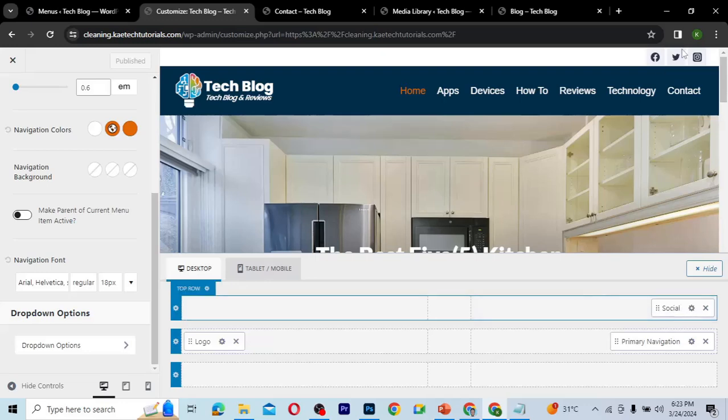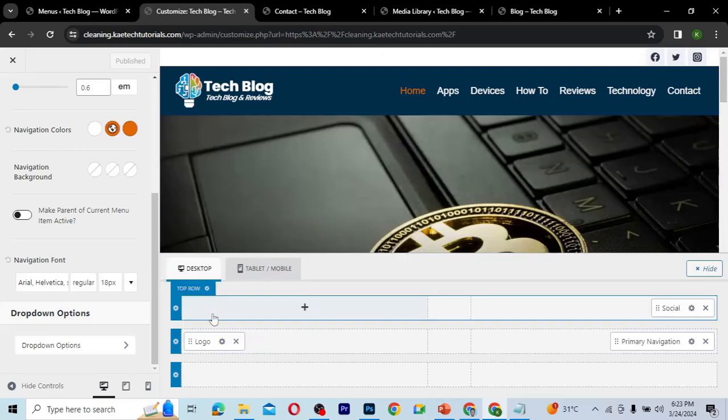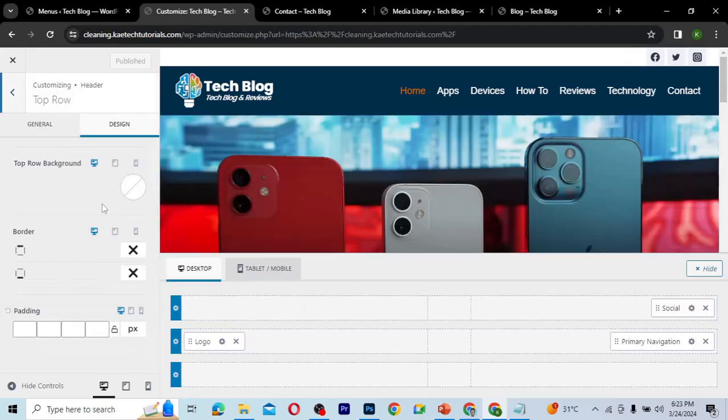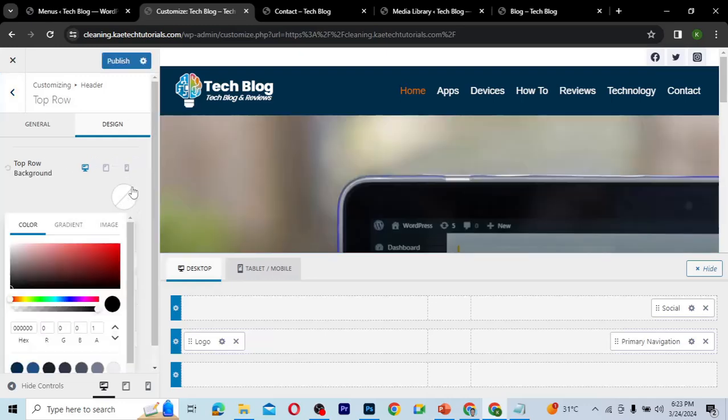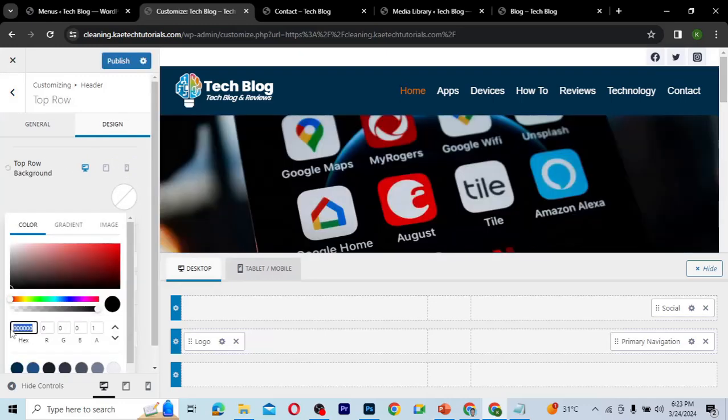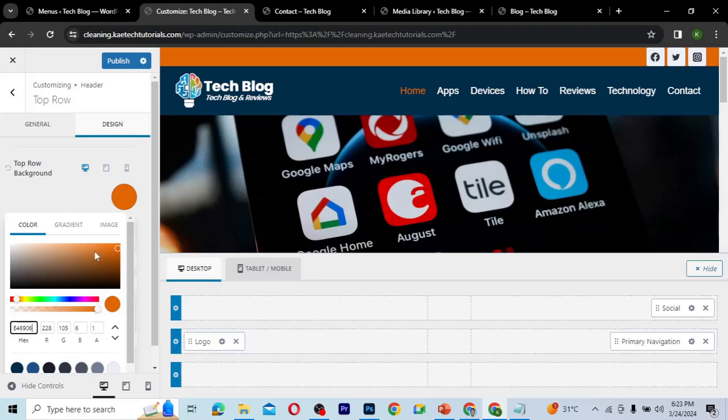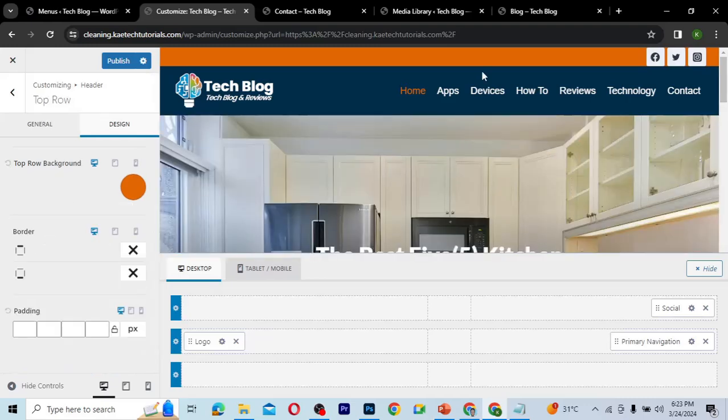As you can see, this is how the social icons look. But what we are going to do is click on the top row and give it a background. We will give it the background color, which is the orange color over here, so that we can see whatever we write over here.